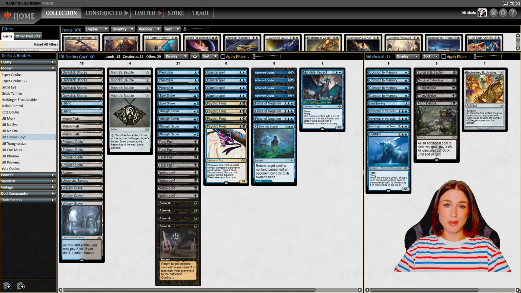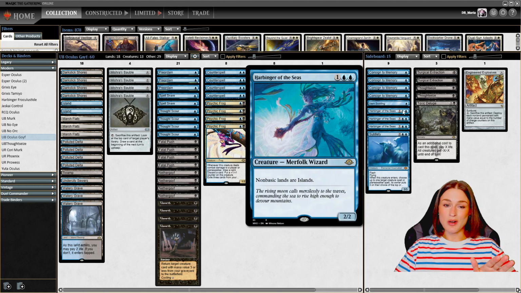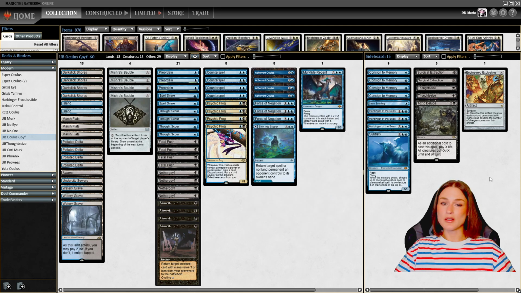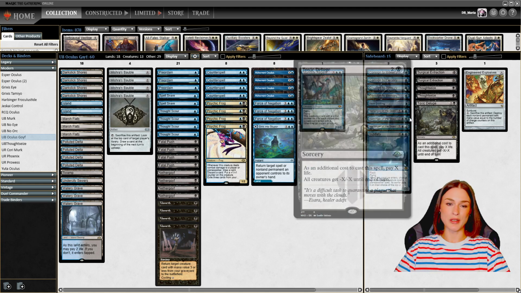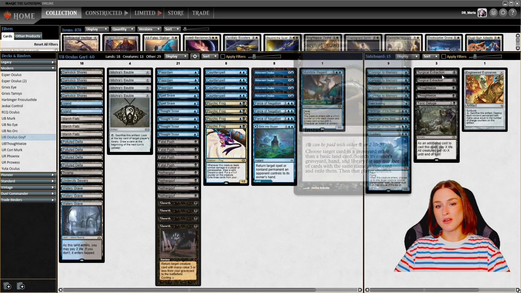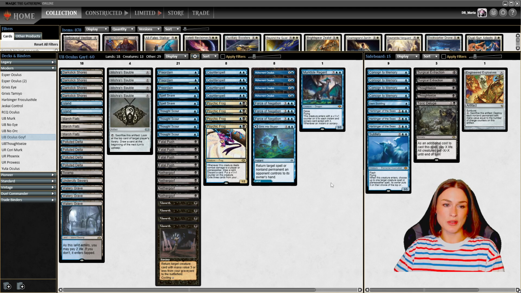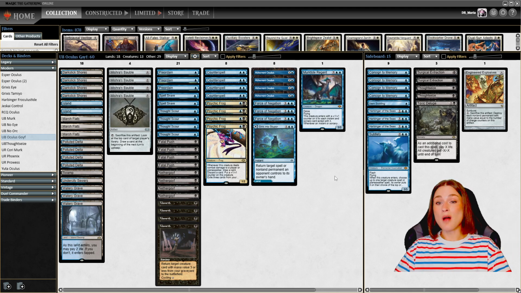The sideboard is pretty self-explanatory as always. Standard 4 copies of Consign to Memory, 3 copies of Harbinger of the Seas, Stern Scolding, Subtlety, so all this flex slot in the sideboard that is useful, but what is a must is Harbinger, Consign to Memory, some sweeper, Toxic Deluge, and you also need some sort of grave hate, I would say. So Surgical Extraction, maybe not the best, but for this particular build, I feel like it would suit better than the other options.